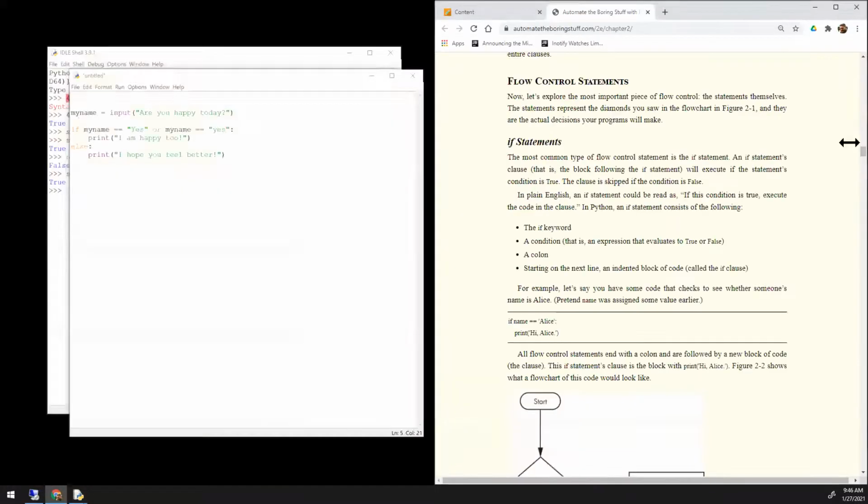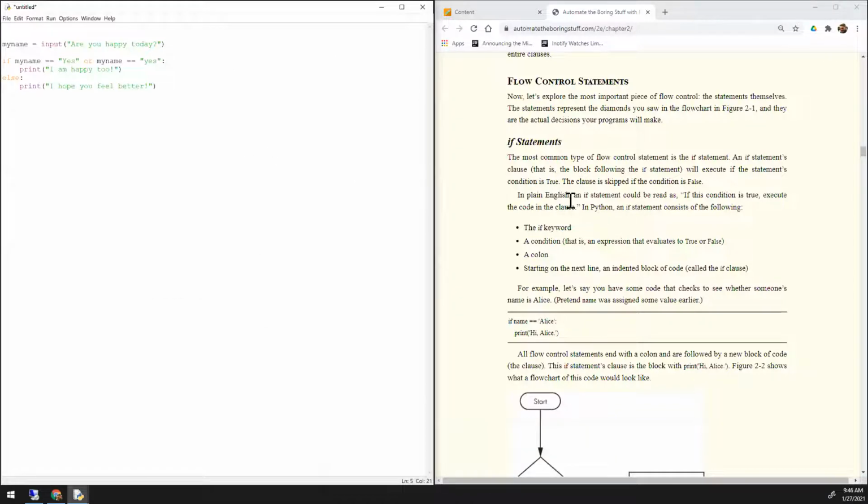I'm going to do a side-by-side here that makes this a little easier. So for if statements, you have the if keyword, and then that's going to be followed by a condition. For example, we set one here. Then we have this colon. This colon is what indicates that we're working now with this block of code down below. So this next line has to be indented, and this would be a block of code. And this is going to be called your if clause. So whatever happens here only happens if whatever this is equates down to true. So for simplicity's sake, we're just going to go down to this option here.